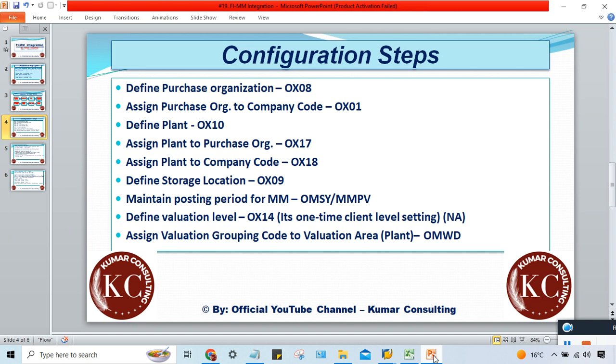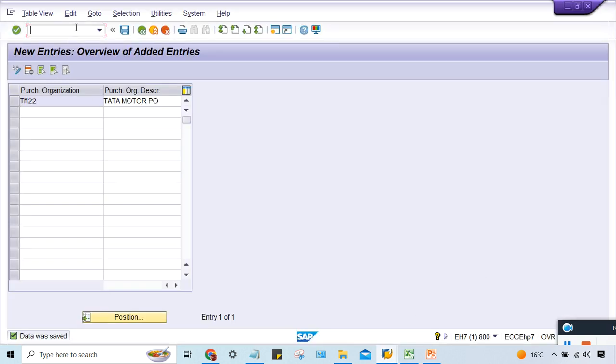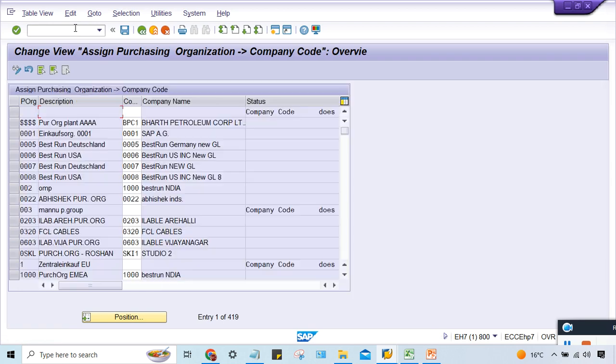What next? Of course, assignment must be there, guys. This purchase organization we have created for Tata Motor or Tata Steel, how will SAP come to know? SAP will come to know only if you assign this, right? So assign this purchase organization to company code OX01. Once again, I'll tell you guys, whether you use the path or the transaction code, that doesn't matter, right?